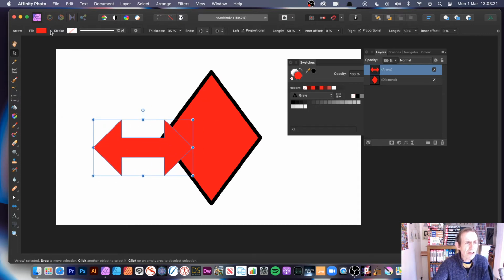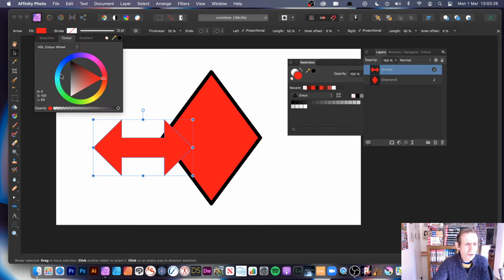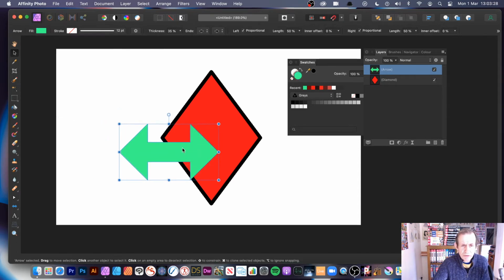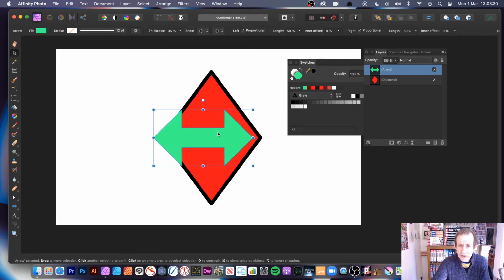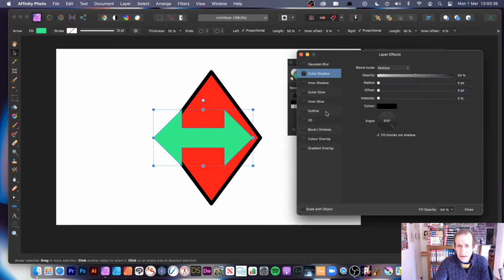So you've got rid, and I'm going to go for a different colour again, because otherwise you won't be able to see it. So you can see green, it's fairly visible. But what you can do, you can go to Layers, and you can go down here to the FX. So click there, and you go for Outer Shadow. Weirdly, the default outer shadow is completely useless. I've never understood that. What's the point of an outer shadow if you don't actually see the outer shadow?